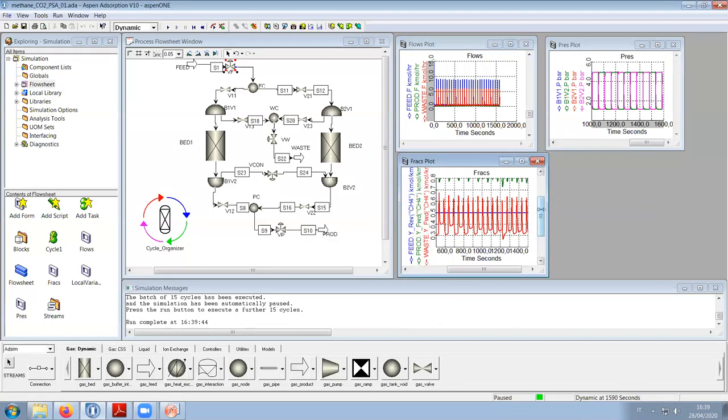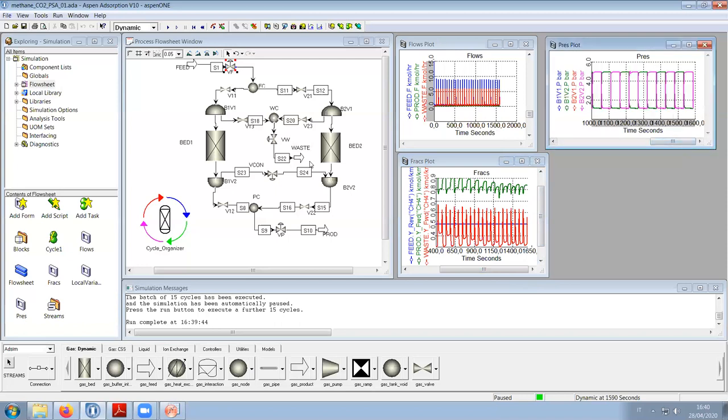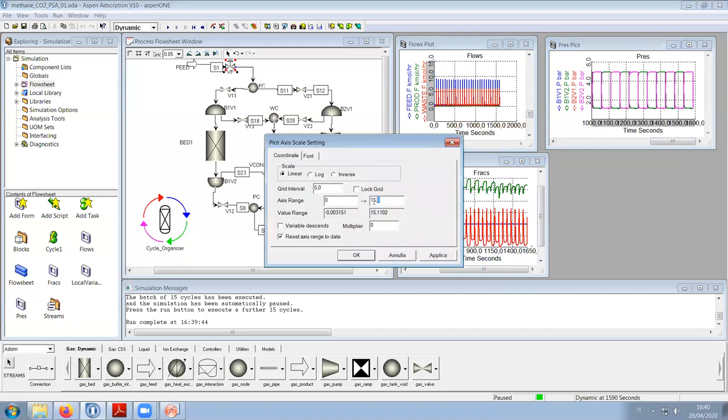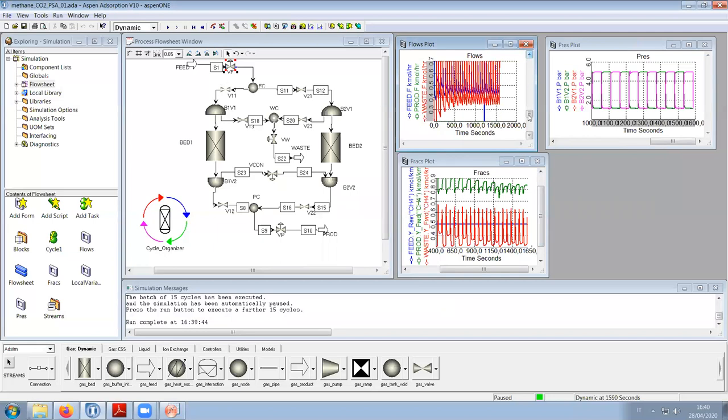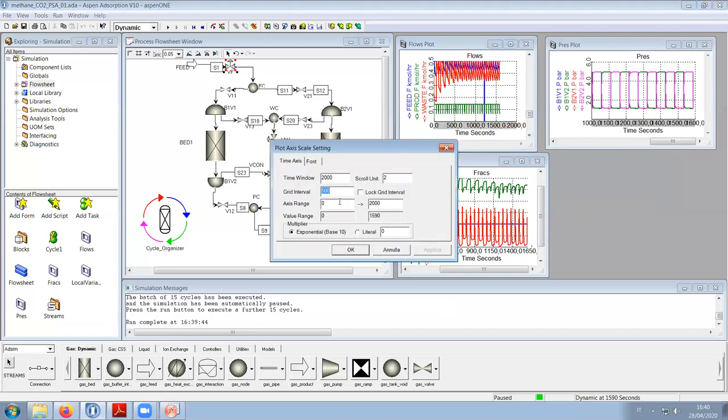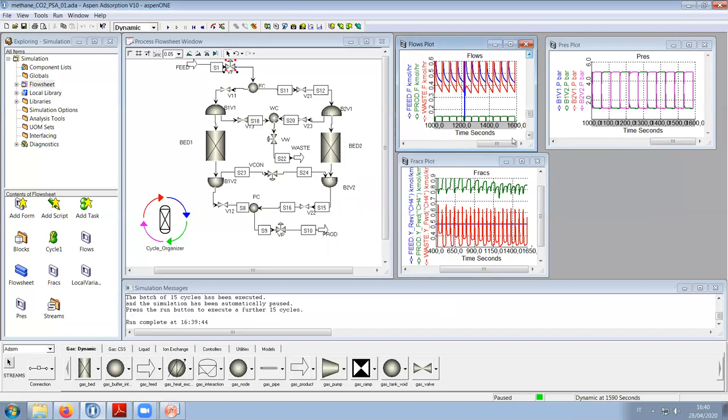Okay, we can appreciate that we have more or less reached a steady state because the concentration of methane in the product does not change on average but oscillates. Apart from the pressure oscillations, the other spikes and oscillations that you see are determined by the fact that the valves are in type 2 specification. This is a common problem of the type 2 specification. Nevertheless, there is a way to dampen this problem before obtaining the steady state average values.